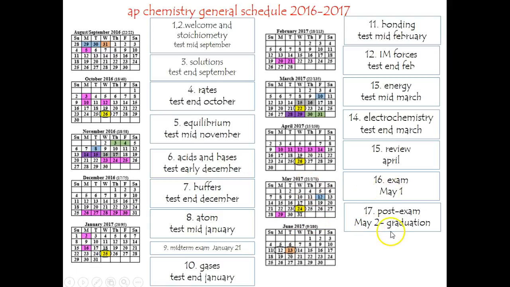And then for the rest of the year, we have post-exam activities. This year we're planning on visiting some of the other schools, the elementary and the middle schools, and performing demonstrations and getting the younger students excited about chemistry since you at that point will be the experts. There will also be a little bit of downtime before we roll into that, and we should be doing this in collaboration with the AP Bio people. So that's an overview of the general schedule for AP Chemistry for the entire year, 2016 through 2017.